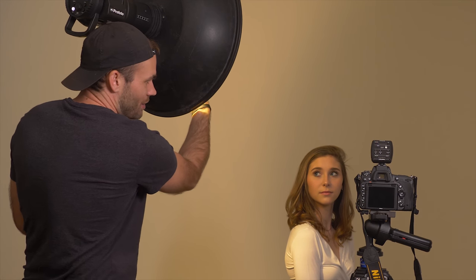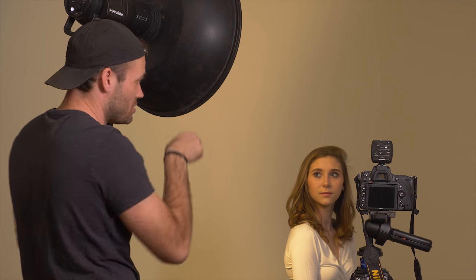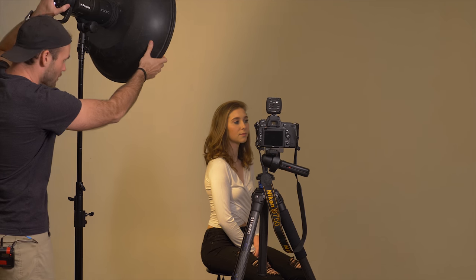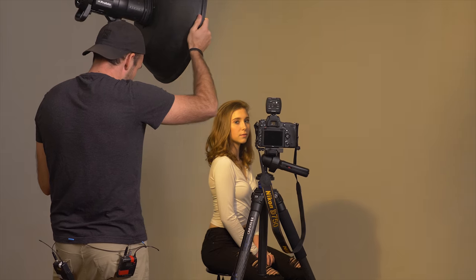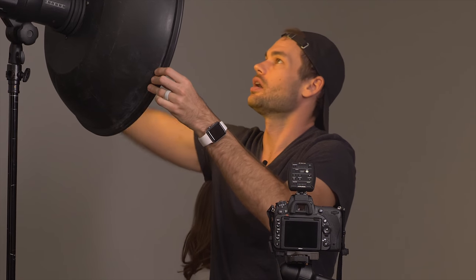Now if you've never used a beauty dish before, I want to point out what's going on with this plate in the middle. The light is hitting the back of the plate, then it's reflecting in the sides of the dish, and coming out the sides. You can see the shadow that this dish is casting on the psych wall in the back. We have two options: we can put her in that shadow for relatively soft light, or we can use the edge of the dish to create a really hard light on our subject. I'm going to add the grid now, which will point the light in a very specific direction so we're not worrying about spill. Because the grid eats a lot of light, I've turned up the strobe three stops.